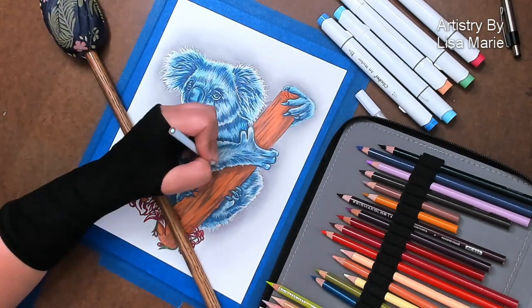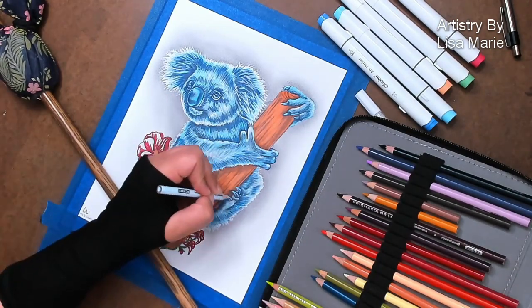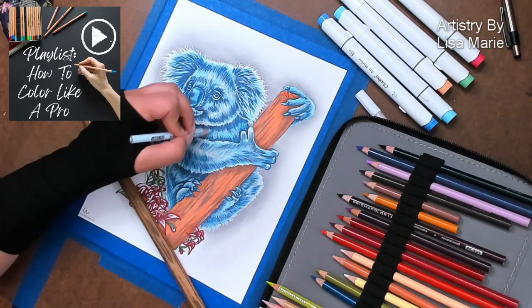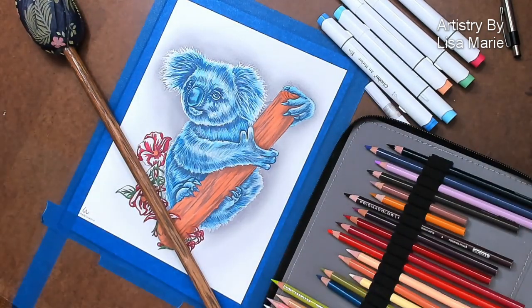If you want to learn more about coloring grayscale or realism, you should go check out my other playlist, How to Color Like a Pro. That's where I talk more about coloring techniques. Here, my focus is color schemes and color theory.